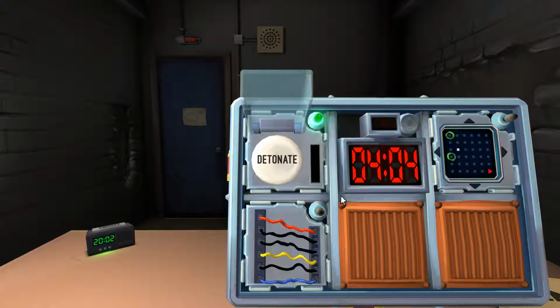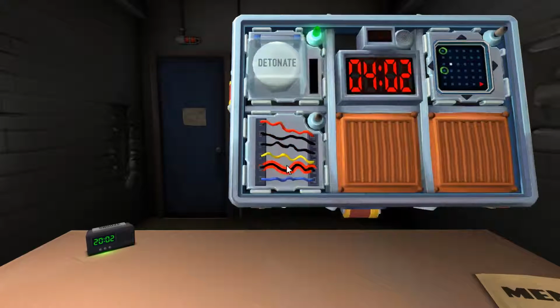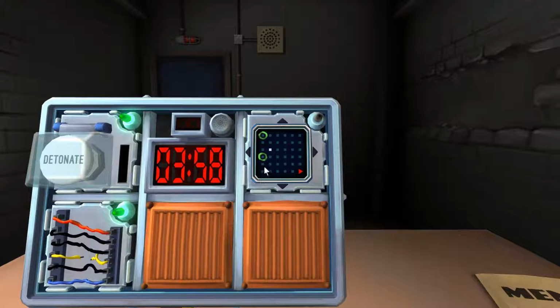Fourth wire. Alright, you said, sorry, again, red arrow in 6-1? 6-1, white dot in 2-4. Alright, left 1. Oh, that's not right. You have a strike? Yeah, I think it's the white dot that moves. Oh, yeah, the white dot moves.